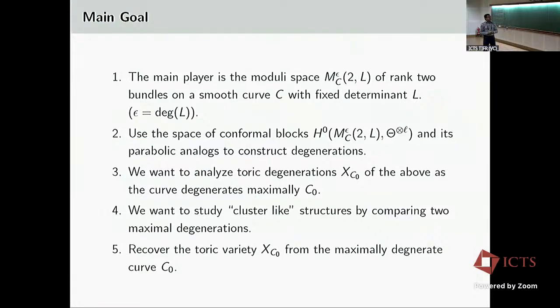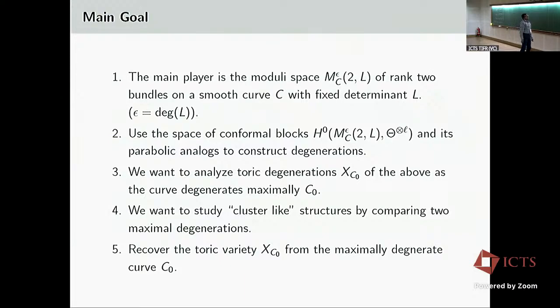It's a Fano variety, which means the canonical bundle is anti-ample. Using this, we want to study this space in algebraic geometry. We want to study the space of sections. The space of sections of a canonical line bundle, which is known as the theta line bundle, is known as the space of conformal blocks. More on the space of conformal blocks you will see in Tanmay Deshpande's talk tomorrow.